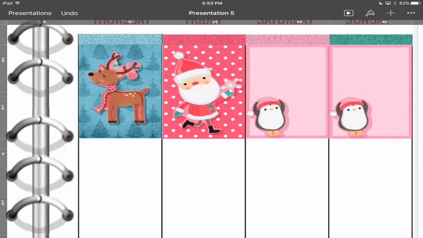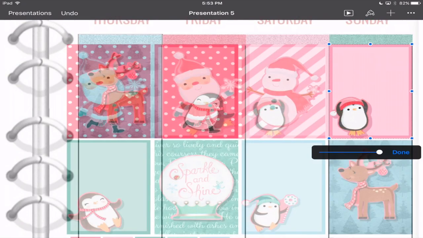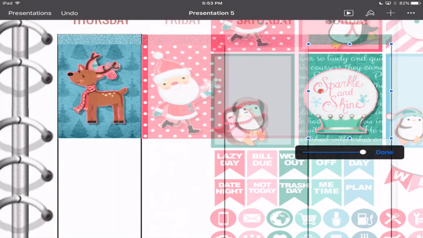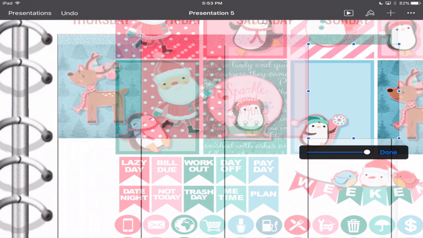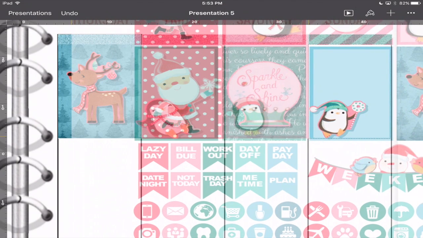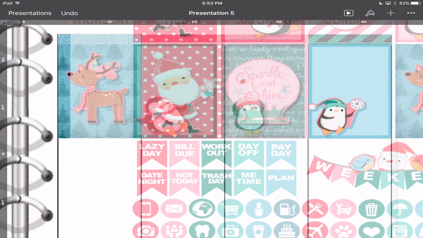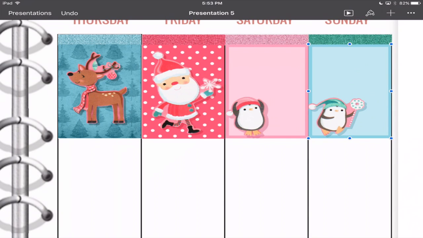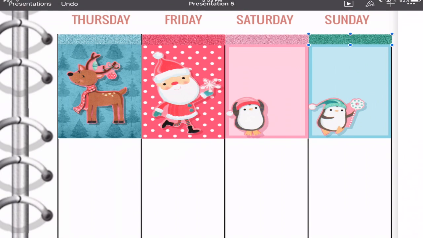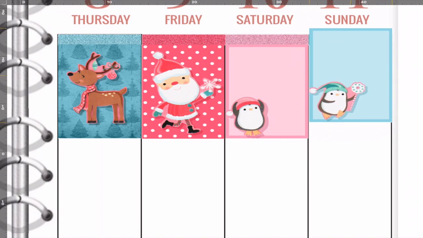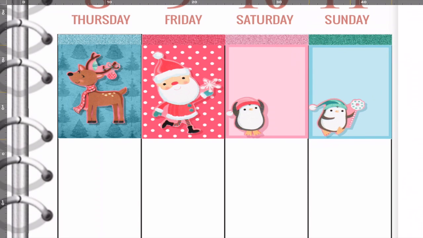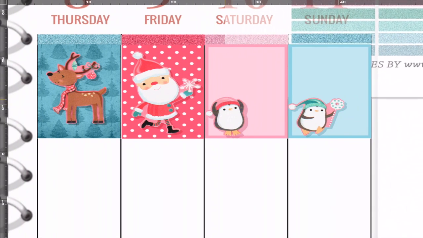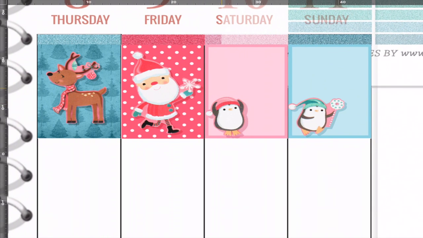Each night I sit down and add to my to-do list. Or like in the middle of last week on Monday or Tuesday, my husband was having a problem with his shoulder and asked me, hey, can you call and get me a doctor's appointment? Well, I called the doctor and they said, yeah, we have an appointment available Thursday. So I went ahead and put that in there. I like to be able to then grab, say, an appointment label or half box, put it in my planner, and it looks like it was put in to match the rest of the spread, only I can do it as I go. So I will still continue to do that in GoodNotes.